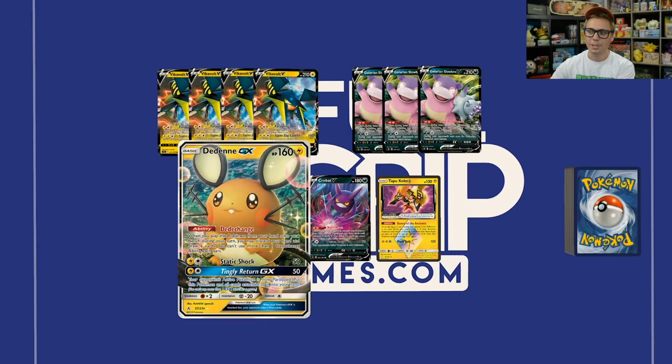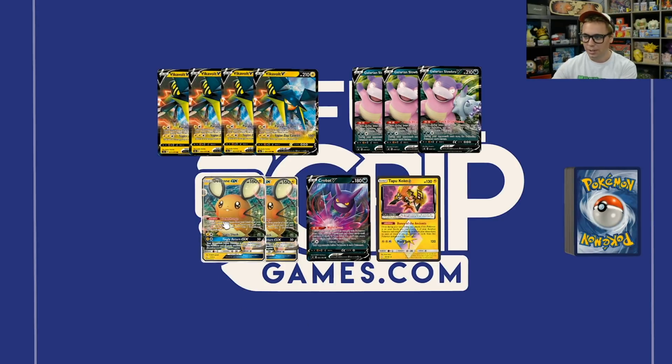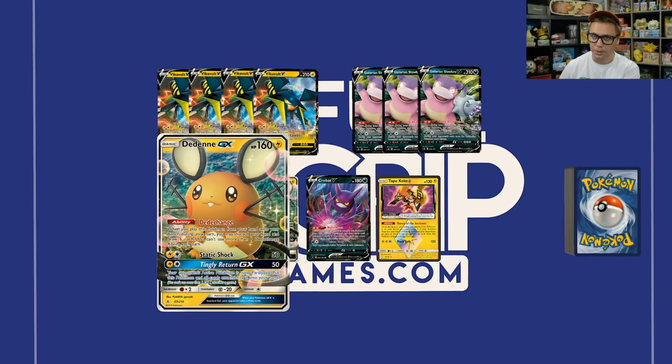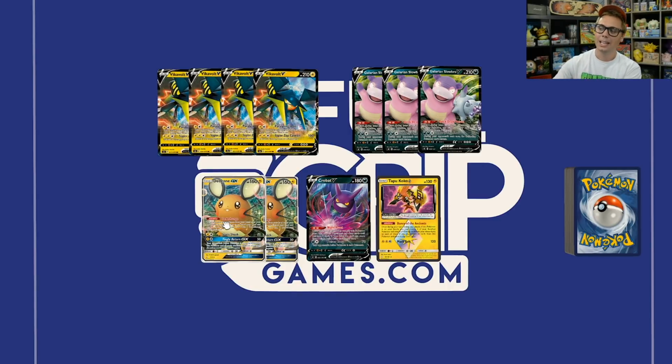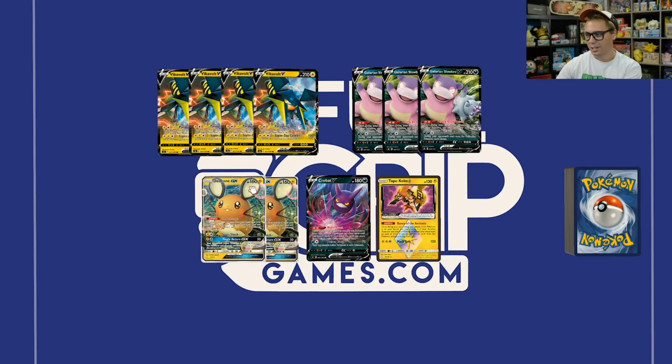We also played 2 copies of Dedenne GX and 1 Crobat V. Having that explosive draw is very good for the first turn of the game, especially if you're going second, so that you can try to get a turn 1 Paralyzing Bolt by getting some energy into the discard pile, and then either using Tapu Koko Prism Star or the Turbo Patch from Darkness Ablaze.